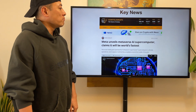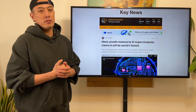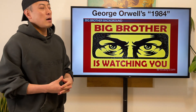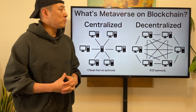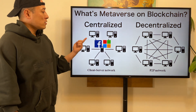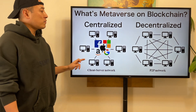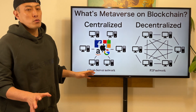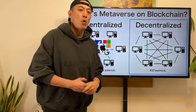Next key news: Meta and Bell's Metaverse AI supercomputer claimed it would be the world's fastest. Seemingly this is great news, but to me, I don't think so. Because a metaverse supercomputer means just like Big Brother in George Orwell's 1984. We have to build a blockchain metaverse, because tech giant players such as Facebook, with this supercomputer, are going to control everything — every single social activity on the metaverse economy. There will be no privacy control for us. If you want to take privacy control on your own, you have to choose decentralized blockchain metaverse.